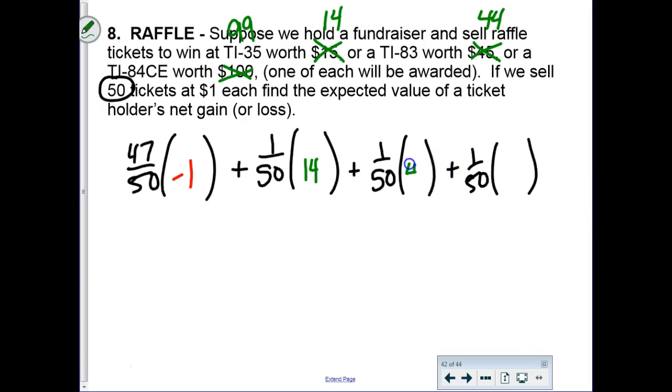And then you're just going to carefully type. Guys, there are other ways to do expected value, and probably in your stats class you had a little bit of a different formula. There's other ways to type this in. Like you could factor out the 1 over 50 if you wanted to. But I just find for kids in pre-calc, I'm going to ask you one question on this. So just type it in an easy way for yourself and get the right answer. How much is this ticket worth?